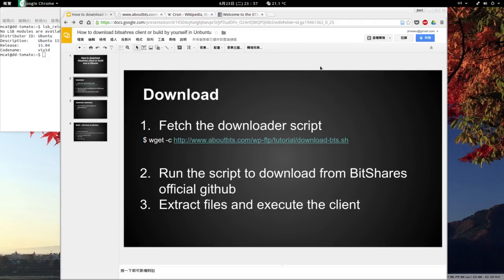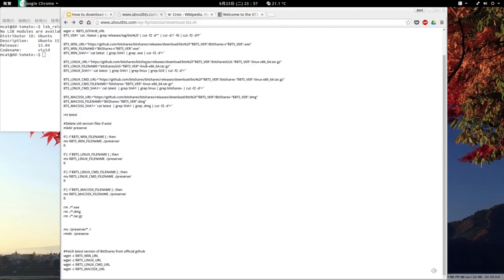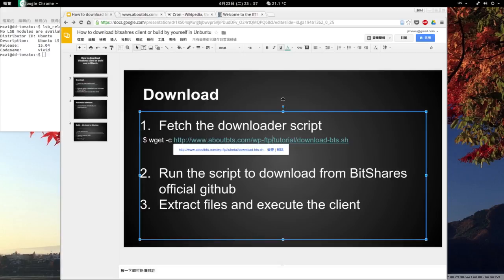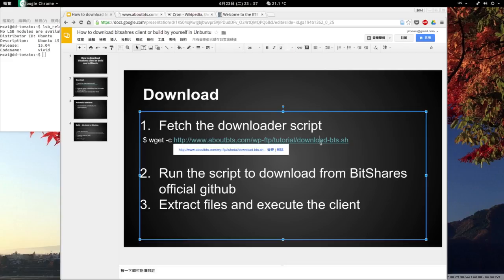So to simplify this step, I have written a script, so you can download it here. So now using this script, we can easily detect the latest version of BitShares client, and it will automatically download the BitShares client from official GitHub.